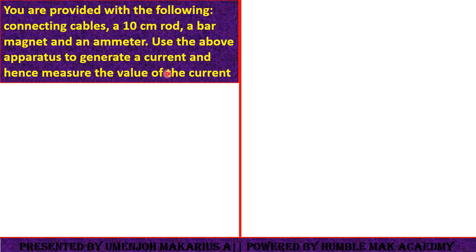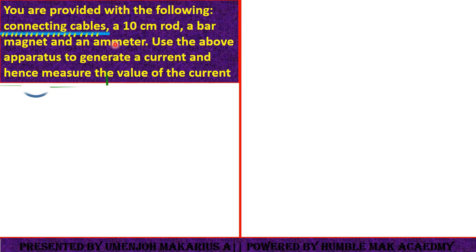All right guys, so just from the requirements that they've given you, you can already picture it from your knowledge of physics that you know already in theory, knowing that whenever field lines are being cut, an EMF is induced. You've been given connecting cables and a bar magnet is involved. No battery has been given, right? So in this case now we need to generate that electric current, and the only way to do it is by cutting magnetic field lines. Okay, let's dive into it.